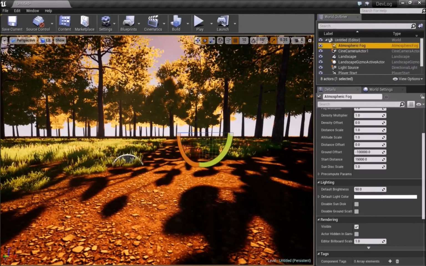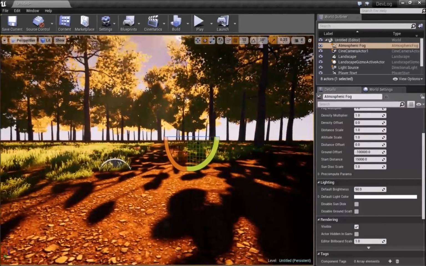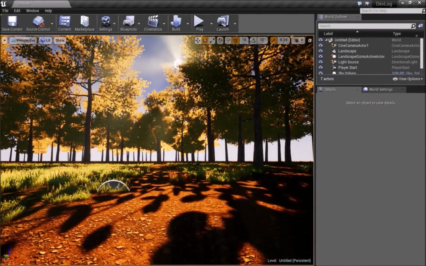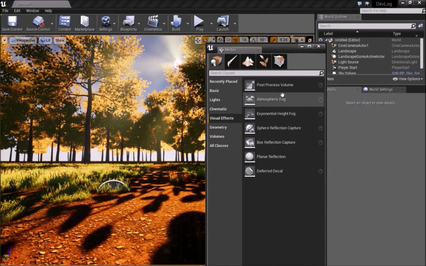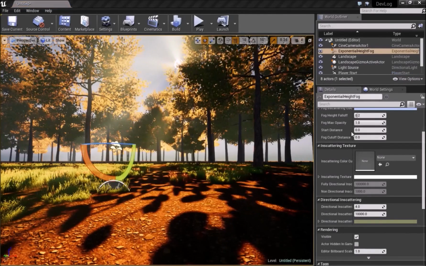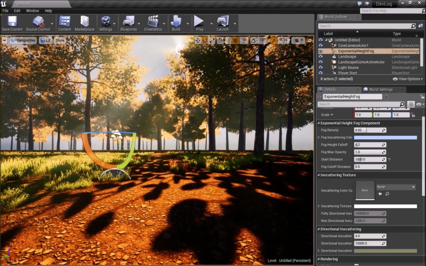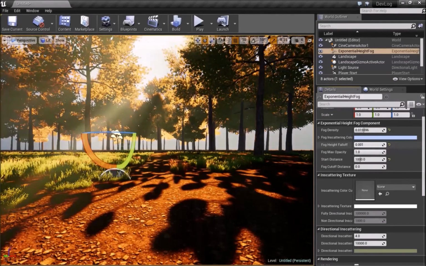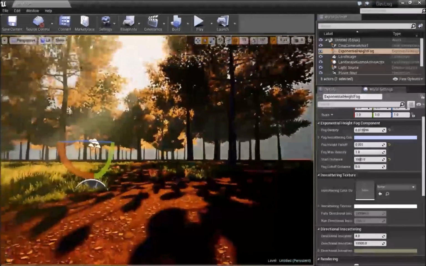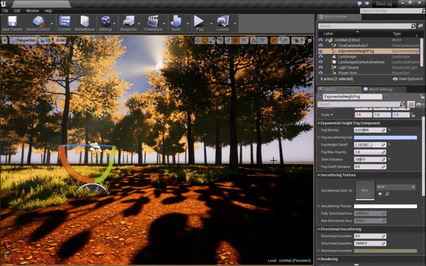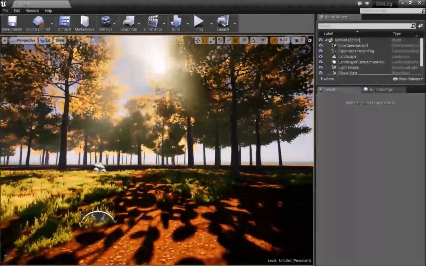The next thing I'll do is, I never really use the atmospheric fog. I haven't really needed it that much, so I'm going to delete that. Instead, I'm going to drag in, from my modes, in visual effects, a height fog. For the height fog, I'm going to change the start distance to about 1000, so it doesn't start right next to you. The density, of course, determines how thick the fog itself is, and the fall off determines how high up it goes into the sky. If you turn this down to zero, it's basically covering pretty much all of your sky. If you change this down here, then it goes lower and lower. So that's it, and already our scene looks so much nicer.